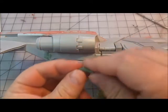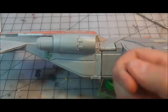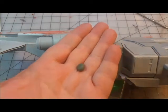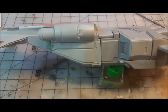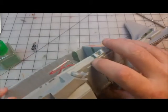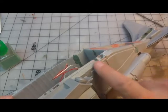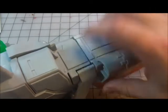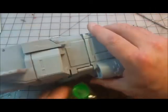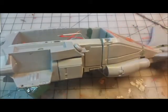So I've mixed up some green stuff, and I usually mix it up in about this quantity. I'll make probably about a pea size, and that's what I work with, in steps and stages. I will start here, because what I'm looking at is this joint, which I did when I joined this together, so that's about where I want it, but I have a fairly large gap there, and there, and then all this. So let's see if I can get this to sit up there. There we go. That's good.